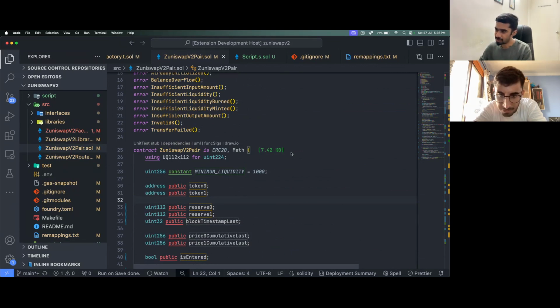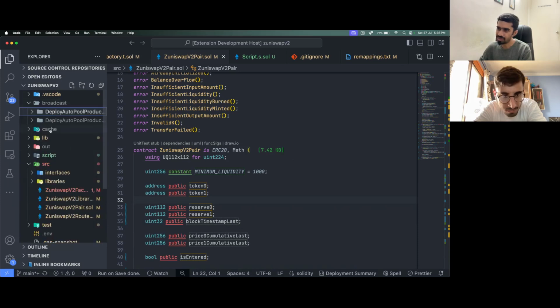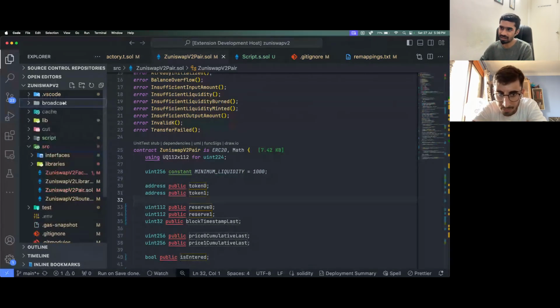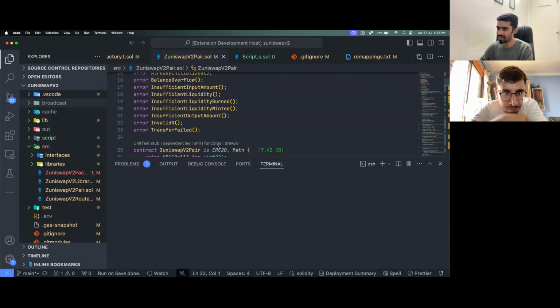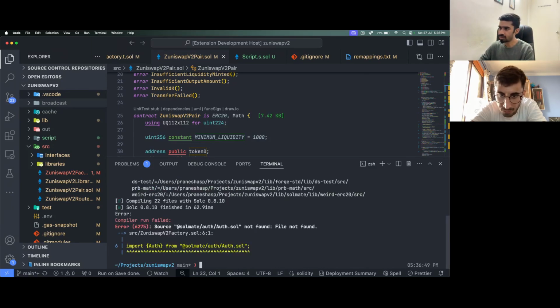What it does is it reads the compiled output from your out folder, fetches your bytecode, and based on the bytecode length the size is calculated. This is how the size is generated in other frameworks as well. For example, let's do codes will, oops.